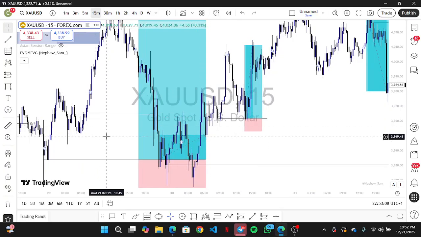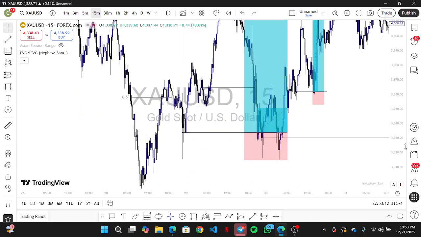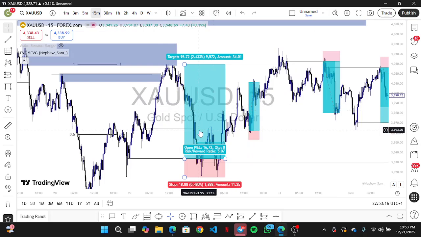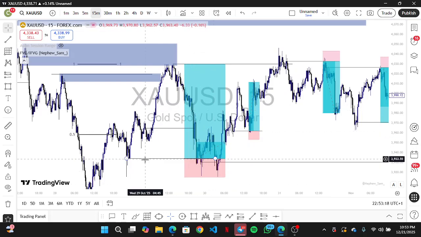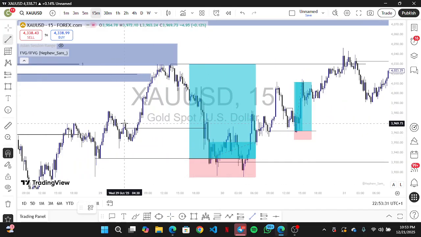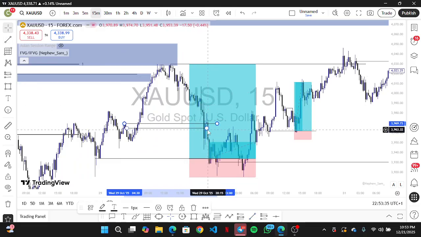So now, as I said, this was here. I target the swing high because this broke structure. Remember that. So I did this, you can see it went all the way. This was an inducement leg. This gave us an inducement leg on the higher time frame, and on the lower time frame, this is how the inducement leg looks like. This is another OB on the lower time frame, but you don't just enter from this OB here, because there's no engineered liquidity. There's nothing. You get what I'm saying?